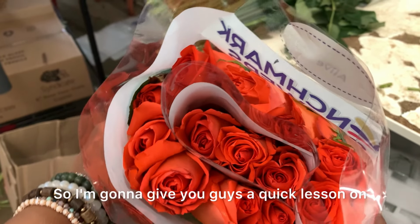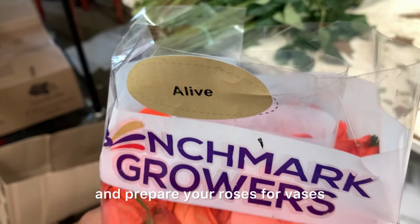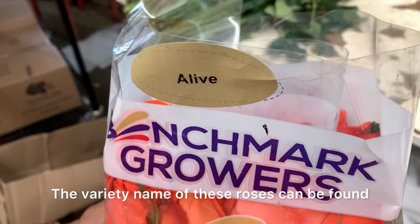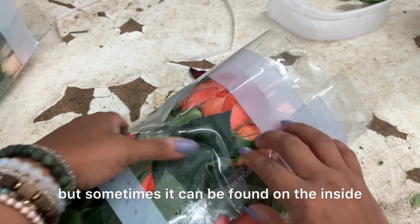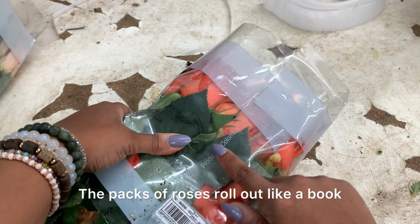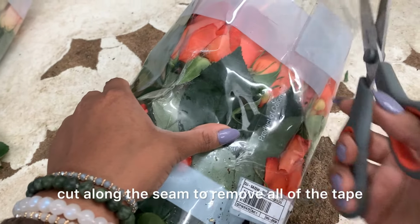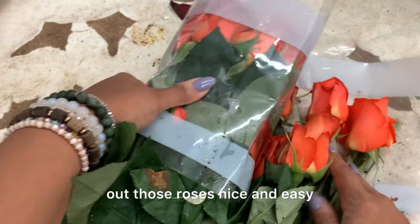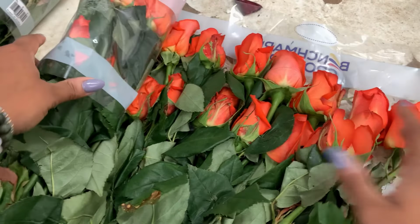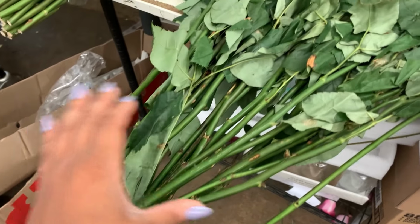So I'm going to give you guys a quick lesson on how to fully process, clean, and prepare your roses for vases. The variety name of these roses can be found on the front of the pack, but sometimes it can be found on the inside. The packs of roses roll out like a book. So you're just going to find that seam, cut along the seam to remove all of the tape, and then roll out those roses, nice and easy. Make sure you cut and remove all those rubber bands.